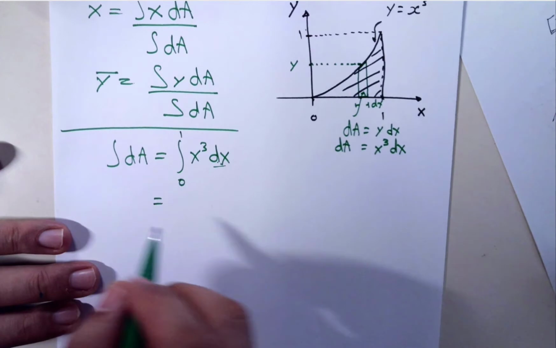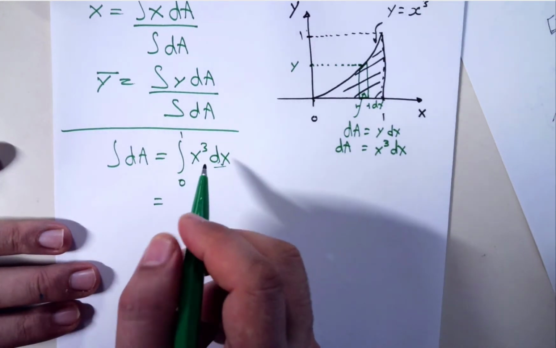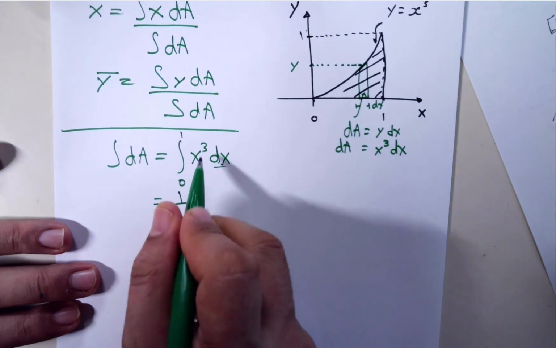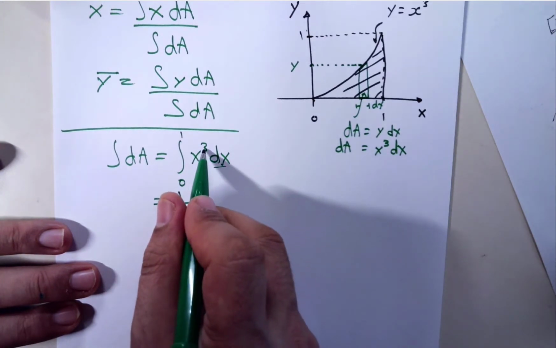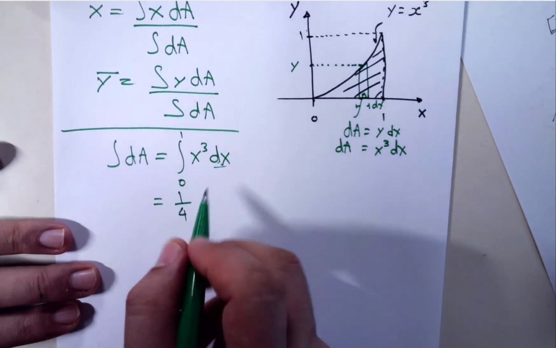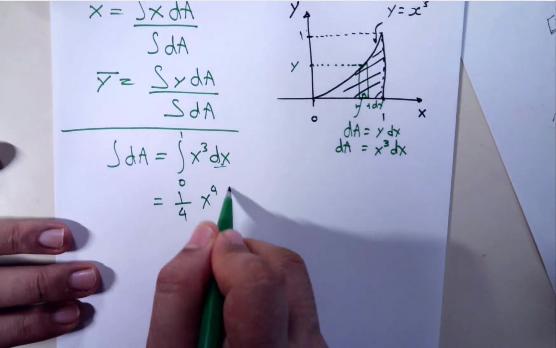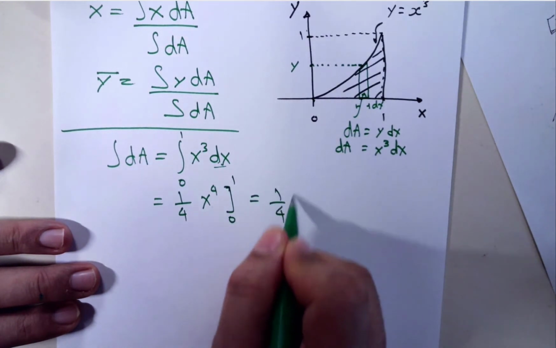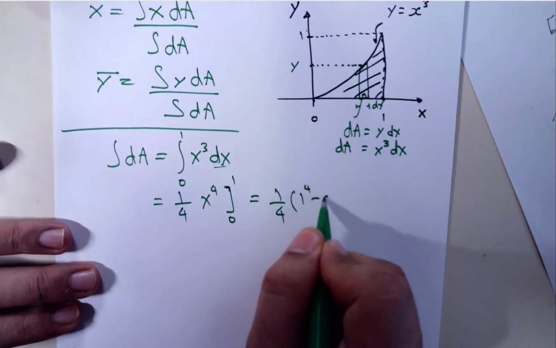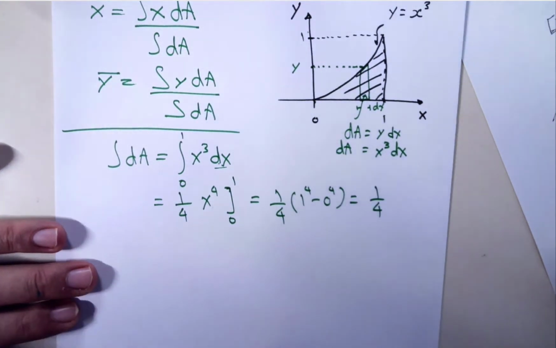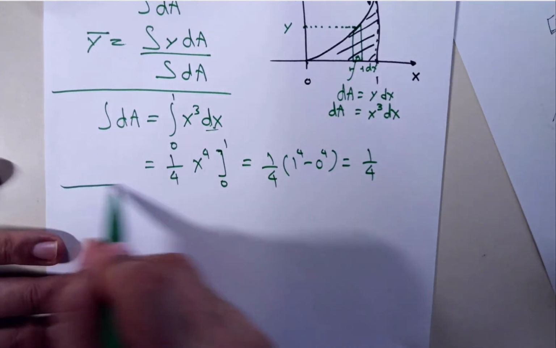So therefore the integration, for a polynomial, as you know, is 1 over 3 plus 1, which is 4, and then this becomes x to the power 4, and you substitute from 0 to 1. So this is 1 minus 0, so this is 1 over 4. So this is the total area. Alright, so this is 1 down.